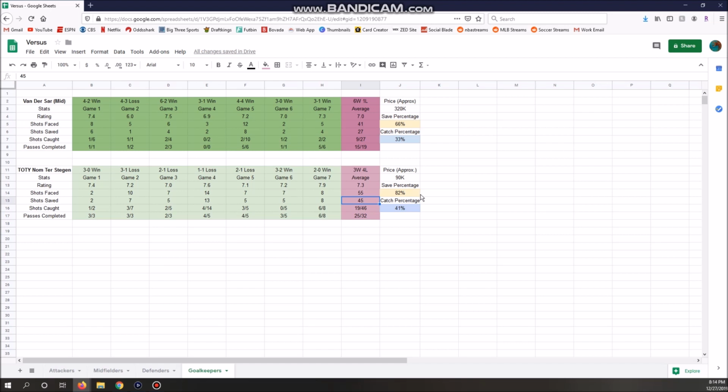But it's not just that. If you look at percentage, Ter Stegen saved 82% of shots that came at him. Van der Sar saved just 66, and I think that has to do with that kick save, if nothing else. And maybe that slight increase in reactions or the other stats we talked about when we were looking on the console. Now, Van der Sar let in 14 goals, Ter Stegen only 10 in that same 7-game period. And that's what you're looking for out of your keeper. So not only did he have the higher save percentage, he also let in fewer goals over that period of time, which is really, really important.